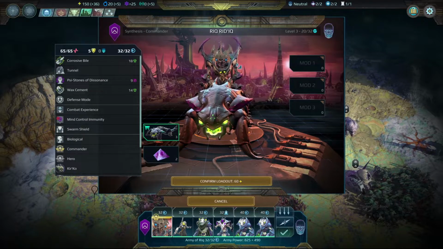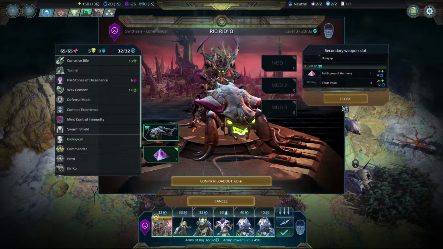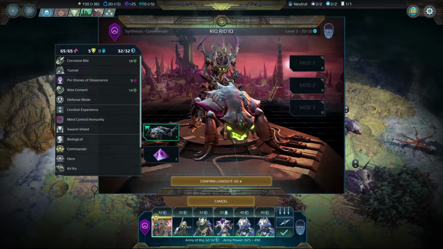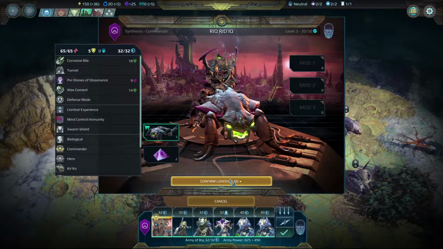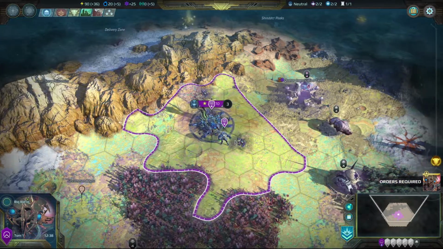Okay, so we want you to grab the vehicle. Your vehicle is apparently a bug. That seems fine. And you have the Systone of Dissonance. All right, well, that's going to cost us 60 energy. Sure, take the bug. Let's do it. And now let's take some orders.